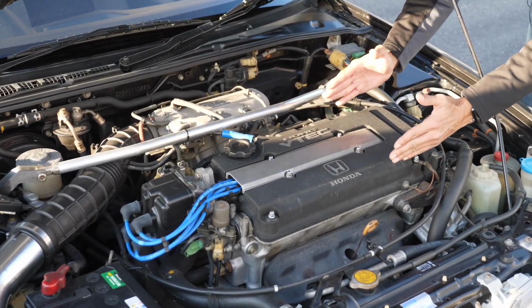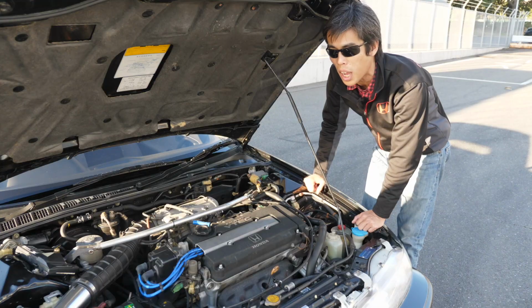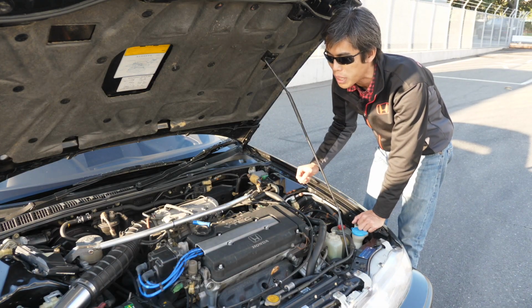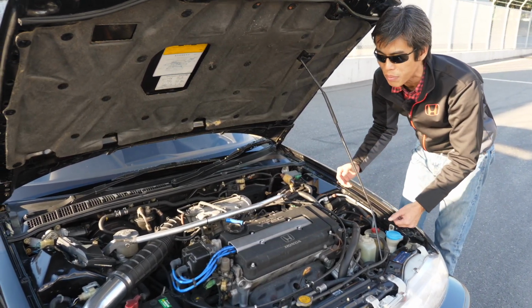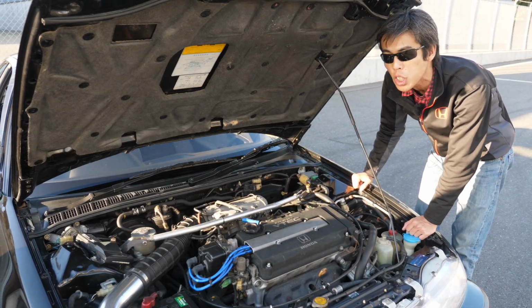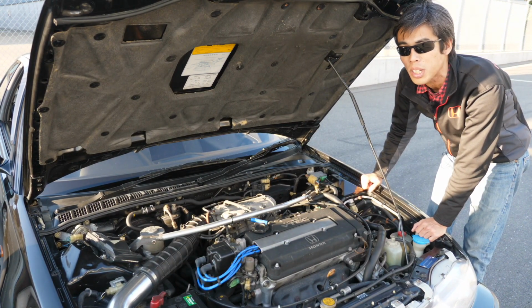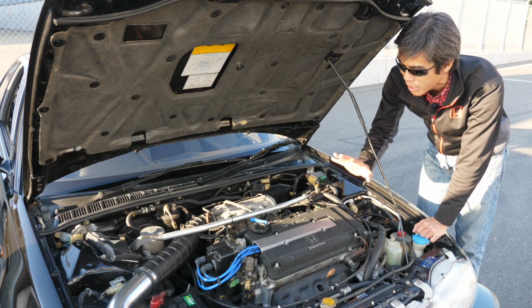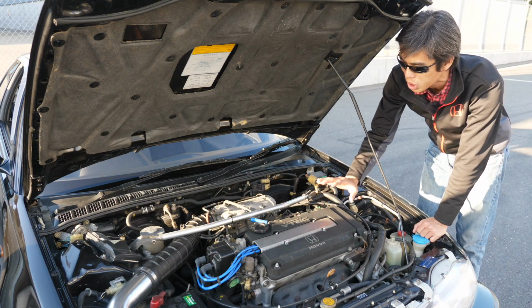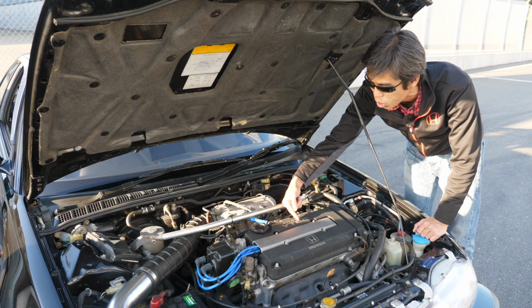Now the DOHC VTEC engine, something that was designed pre-1990s, looking at this compared to the Toyota 4AG, it's got a very narrow valve angle, therefore a very narrow head. To get high power from a naturally aspirated engine was to make a wider angle valve, which was something that was used on Rover engines and also the Nissan and Mazda engines and the legendary 4AG as well. How did Honda manage to do a narrow compact valve angle and still achieve this high horsepower? Well, the secret is in here: variable timing electronic control.